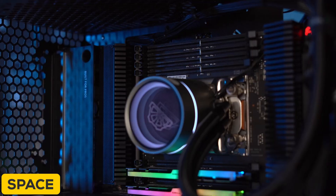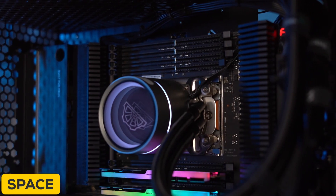The next point that we really loved about this case is the extra space you get to play around. This being the biggest Torrent in the entire lineup, it comes with 3 140mm fans on the bottom and 2 180mm fans up front. Apart from the insane fan count and size, it has room to fit a full ATX board with ease. If you look at this, it has an e-ATX board and there is still some room to spare, so you can actually very easily go for a full ATX board and it will look really brilliant.